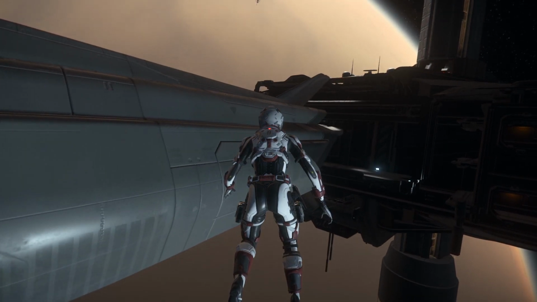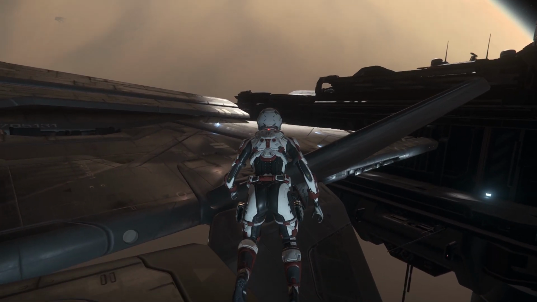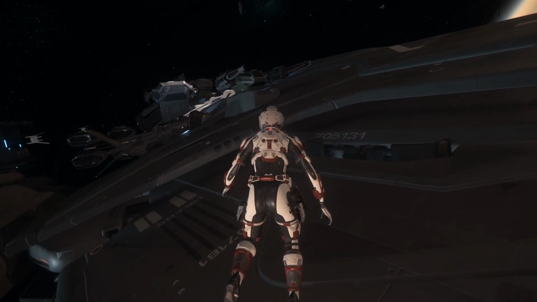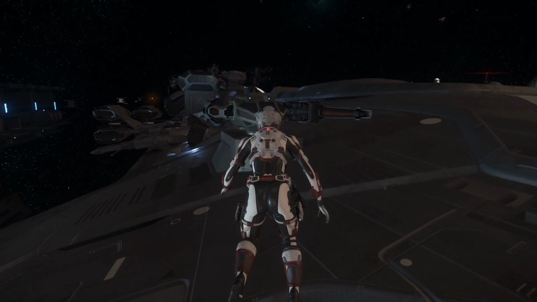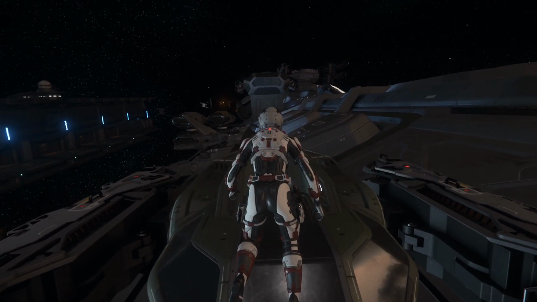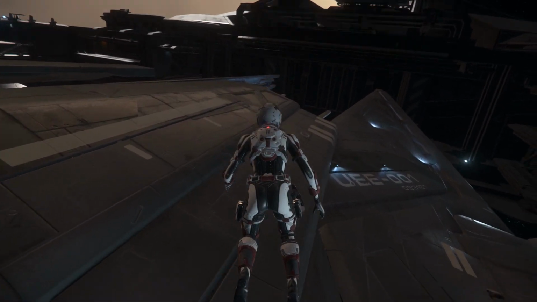I'll go to the front. There's a good example. This is a manned turret, so a person sits in this, controls these stupidly large weapons, and you just see the sheer distance you would have to travel to get to the rear of the ship. I do believe this thing has little transport shuttles in it because it's that big.